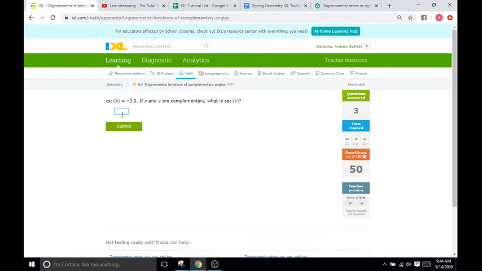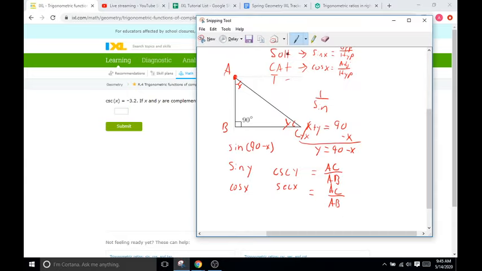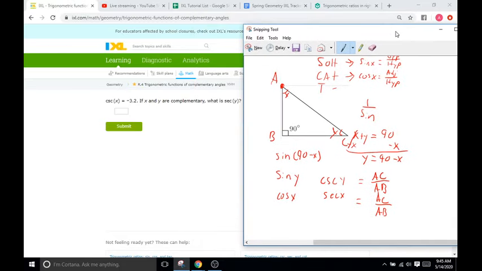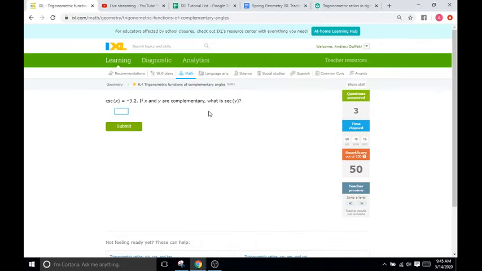So you can see that finding the answers to these things are really easy. You know, they're generally going to be the same thing as the answer to the trig function they provided. But you got to understand how they're getting it, not just writing down the answers here. And so this is going to be the same problem where we have cosecant and we have secant. Okay, x and y are complementary, not too different.